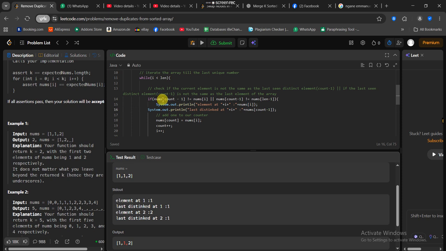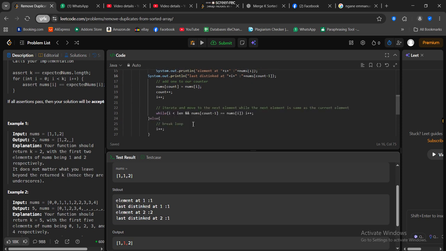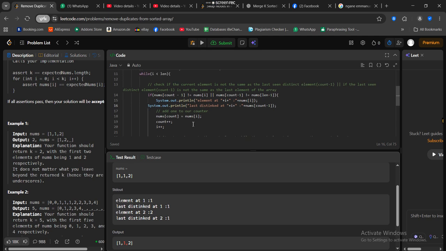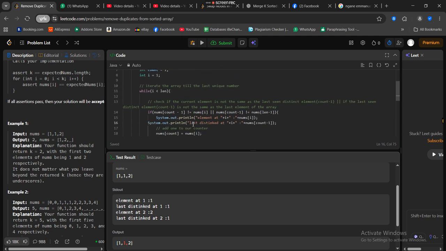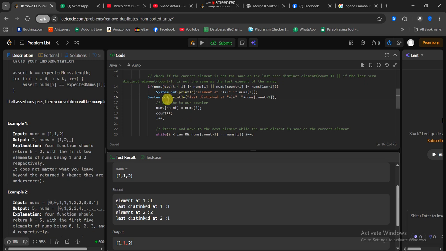So that is weird. If nums count, all we care about is i then. So we're checking if nums count. So at this level, the element at i is 1, and the last distinct, what am I doing? Distinct, excuse me.